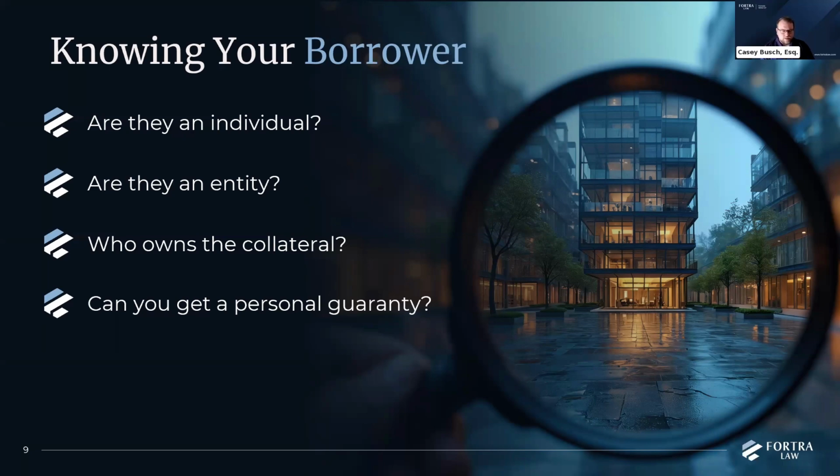So you want to have an attorney look at a trust for you because those can become complex. But for an entity, it is fairly simple. So an entity, if you have an LLC as a borrower, that same LLC can't be a guarantor, similar to an individual, if they're already obligated to repay through the note and the deed of trust. But the owners of that LLC can be personal guarantors, since they're separate from the entity at that point. So you can pursue personal guarantees there. It won't be considered a sham guarantee.